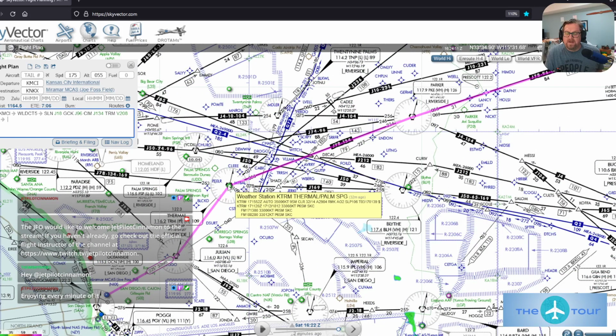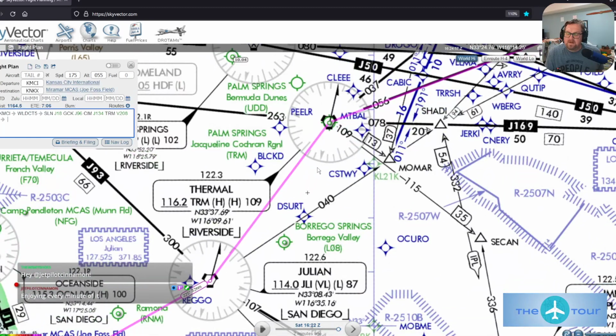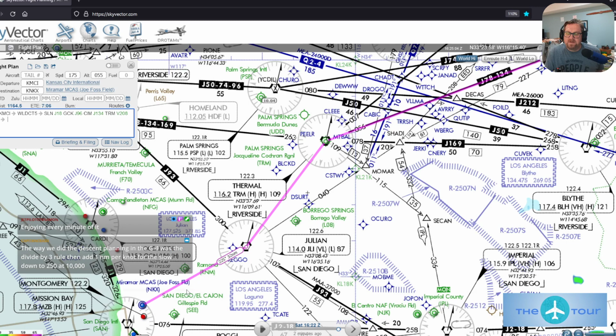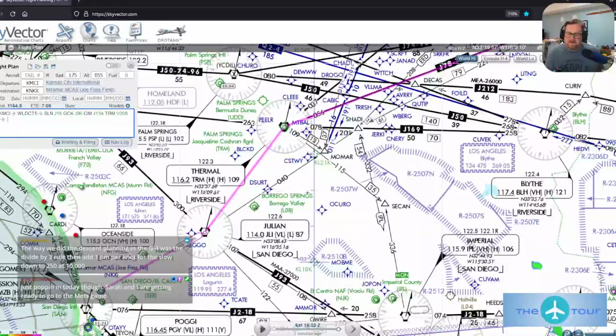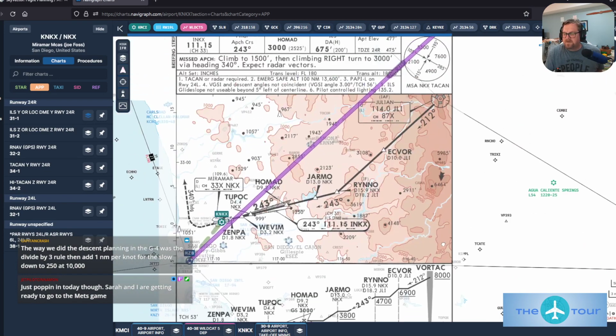Thermal Palm Springs. So from Thermal Palm Springs, I've got to go to Julian, and I don't know how far that is. This is 32, so this is going to be about that same. Let's say this is 40. So if I need to be descending at 116 miles, I've got Julian. Trying to get all this mapped out here. Now I've lost my... Sorry, I'm doing pilot math, and it just gets... You guys know how pilot math gets.